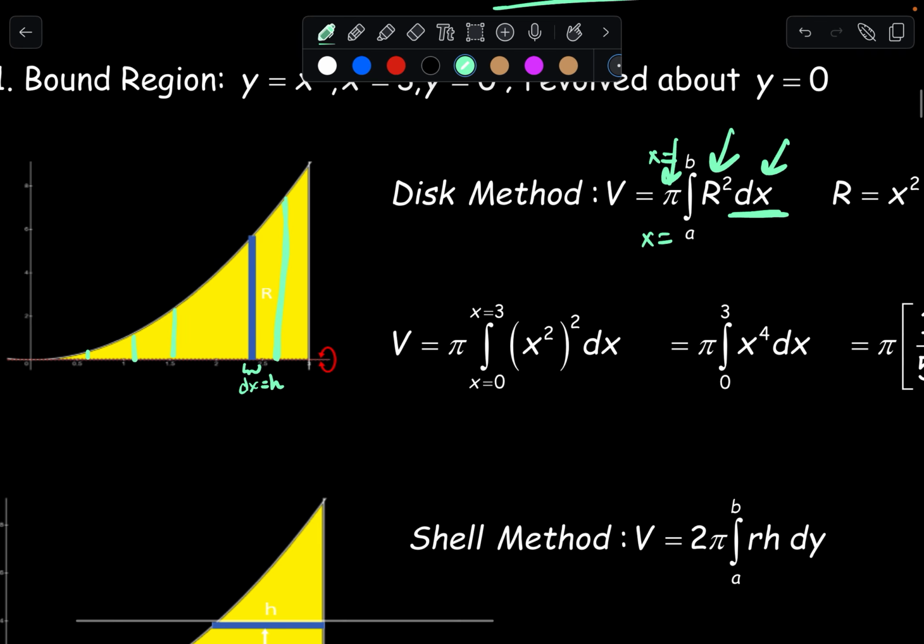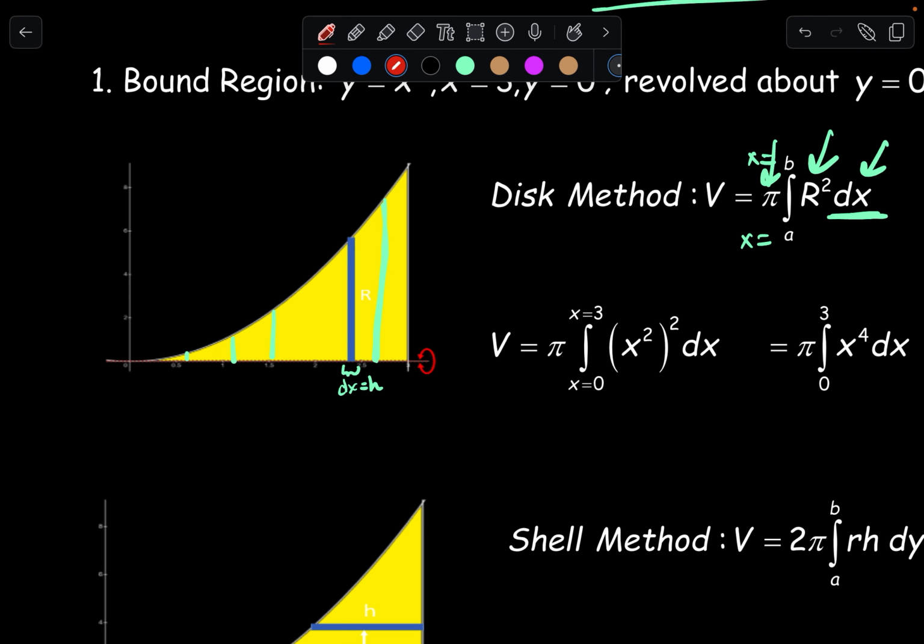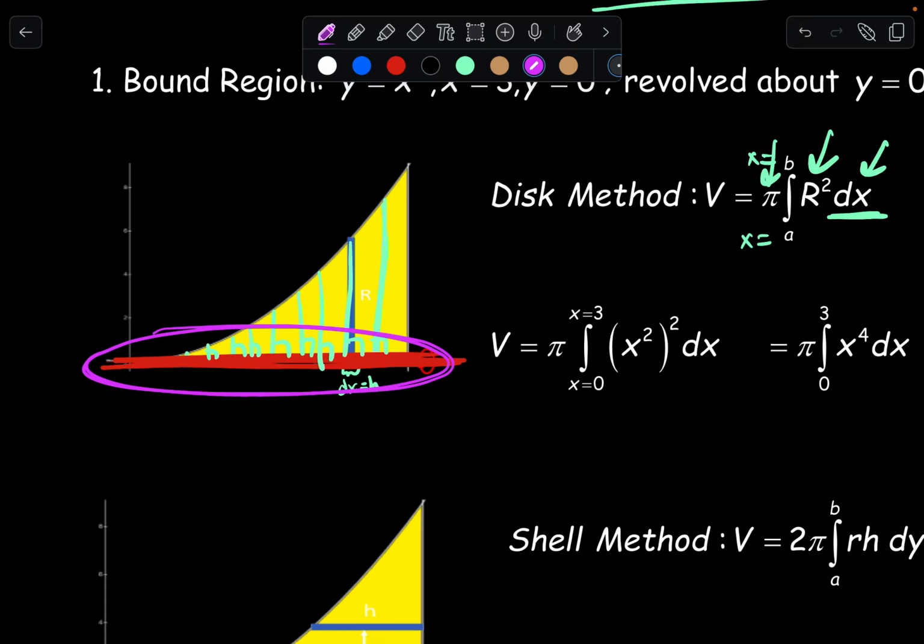All right, so if we take a look at this, the disk method was already done for you. If we look at the axis of revolution, it's horizontal, which means our r's will be vertical. Or I'm sorry, yeah, they will be vertical, but they're more specifically perpendicular to the axis of revolution, okay? So wherever your axis of revolution is and wherever your radius for each of these cylinders meet, that is going to be your bounds of integration. We need a sliding scale that tells us, okay, which cylinder am I looking at? Over here, over here, here. You're looking at all of them from x equals 0 to x equals 3, okay?